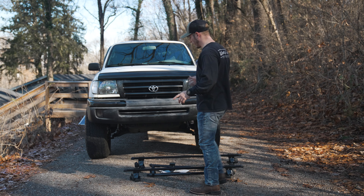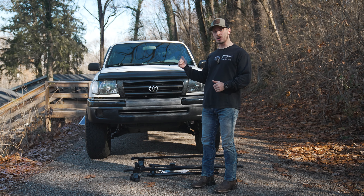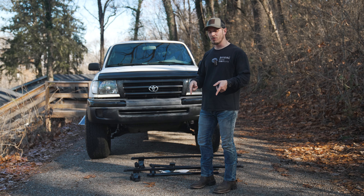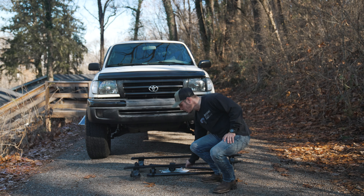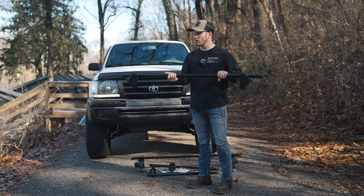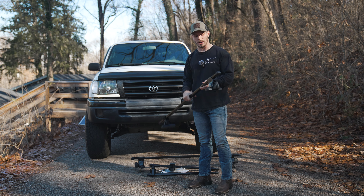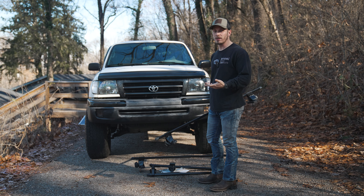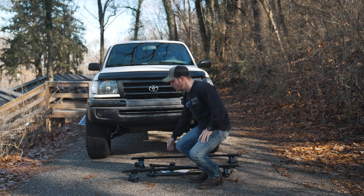I've been searching on the internet for months now to find a roof rack that fits on the first-gen Tacoma extra cab that doesn't require you to drill holes into the roof. I couldn't find one except for this one right here. This is by a company called Eno, and they make a roof rack that doesn't have you drilling holes into the roof like the Prinsu rack does — which works out because this is a pretty nice first-gen, it's in good shape, and I really feel bad drilling holes in it.